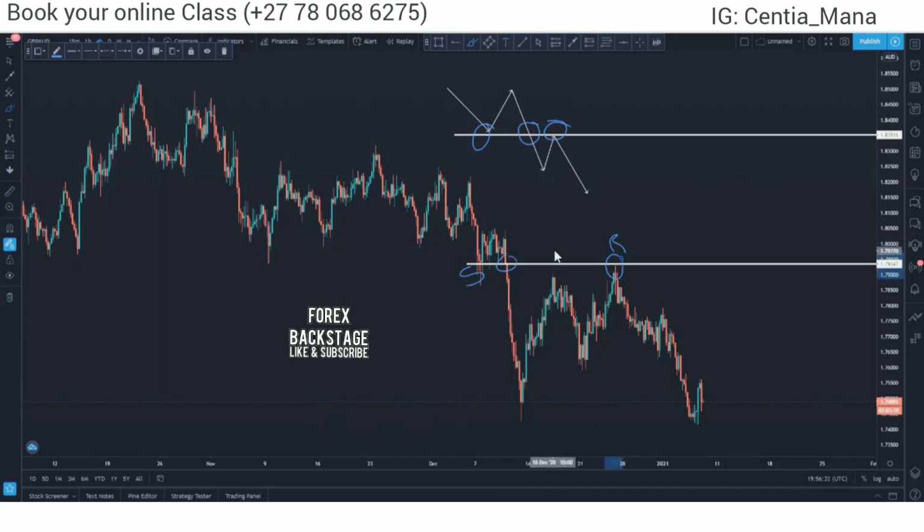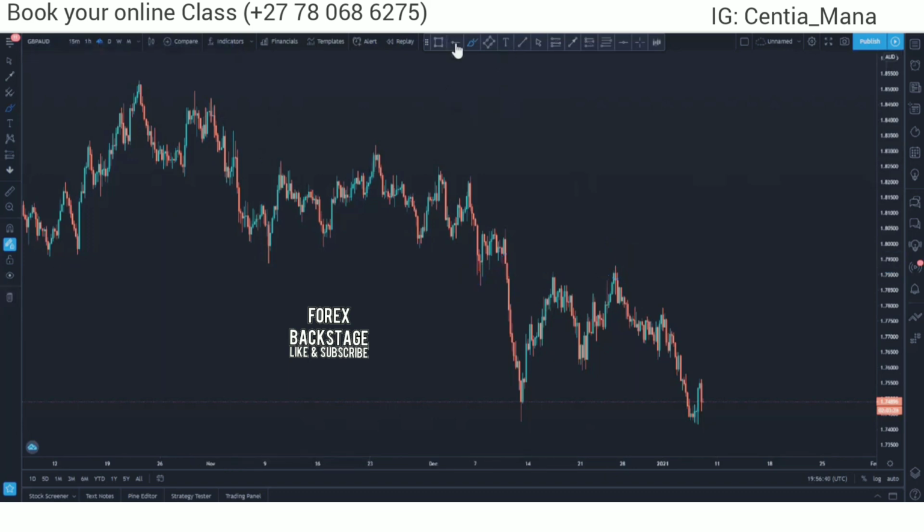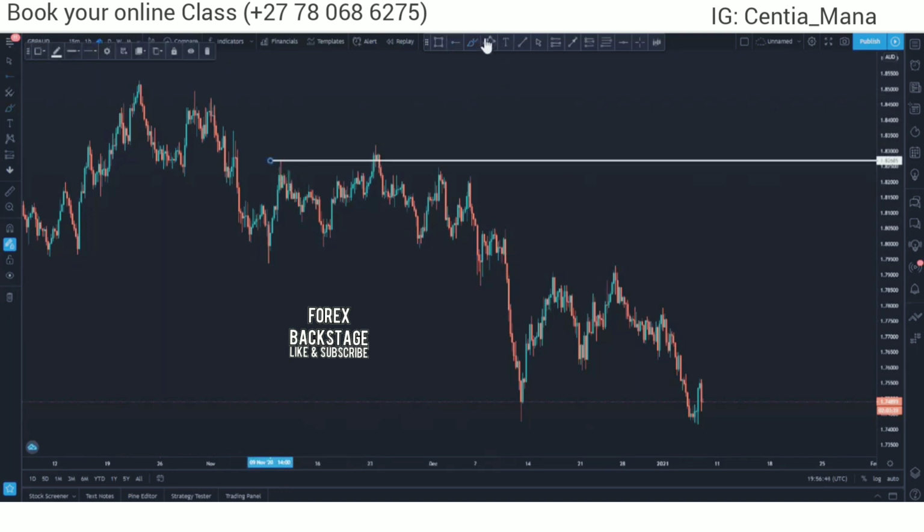All right, so that is how you can trade support and resistance. If the market is on a downtrend, look for selling opportunities. Okay, wait for the market to configure a level of resistance. For example, we configured our level of resistance right here, and then when it came up here for the second time, we have to sell.